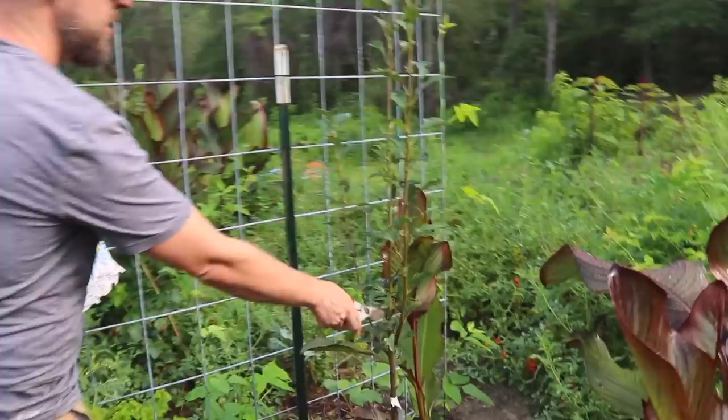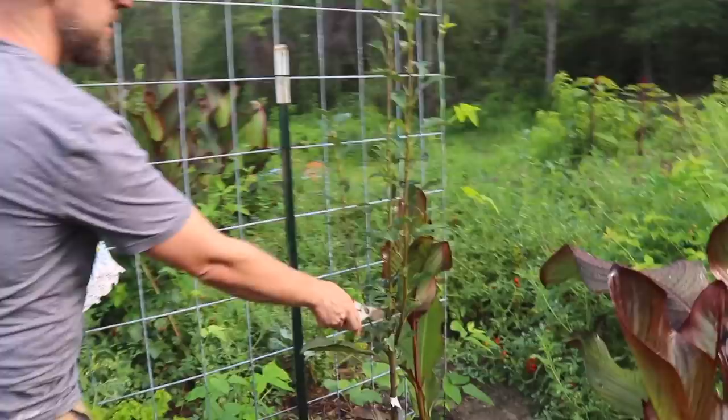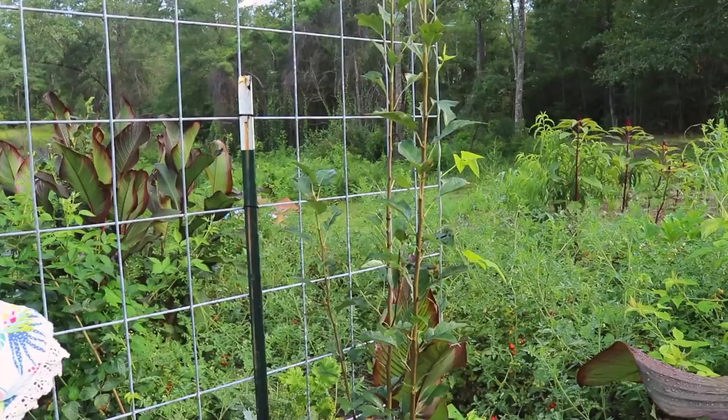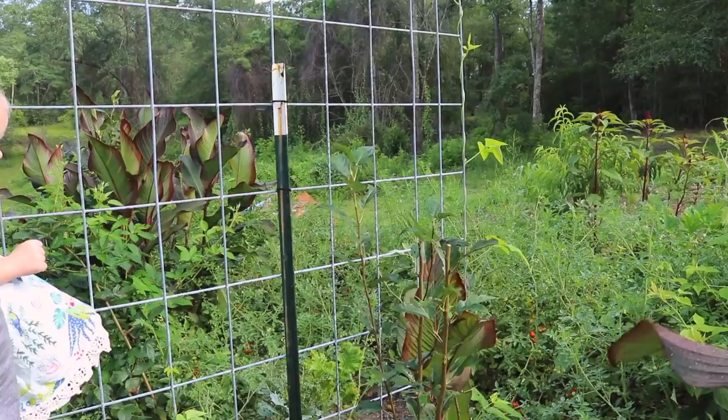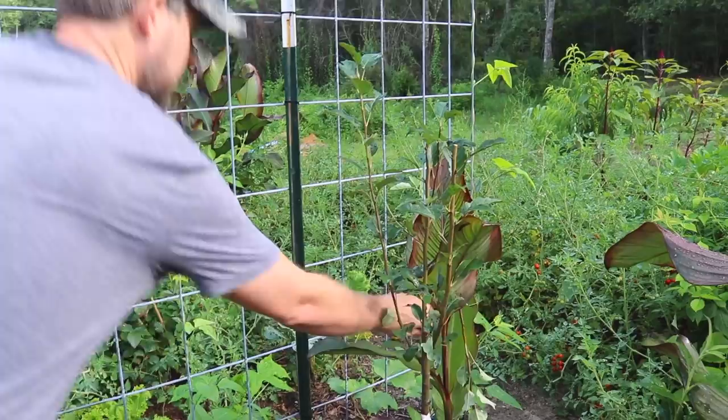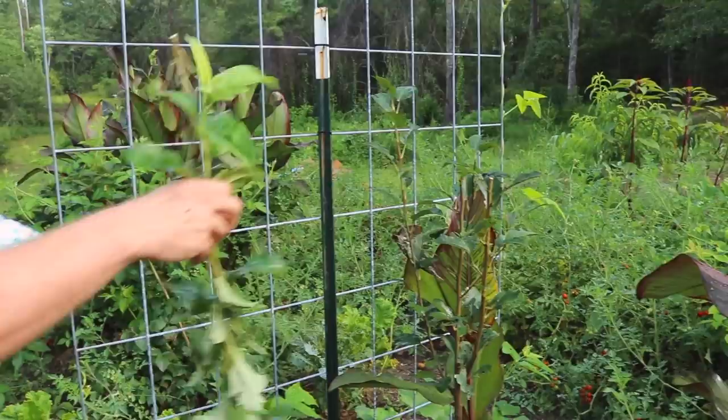This apple tree right here — we cut it here. Look at how much it's grown. Something's been chewing on it too. That's normal — it's called nature. Nature is mean. So I don't want all this growth. I want to decrease the vigor. I don't want these trees getting hugely out of control. I want them to stay smaller. These branches here I'm going to throw over to feed the chaya and the everglades tomatoes.